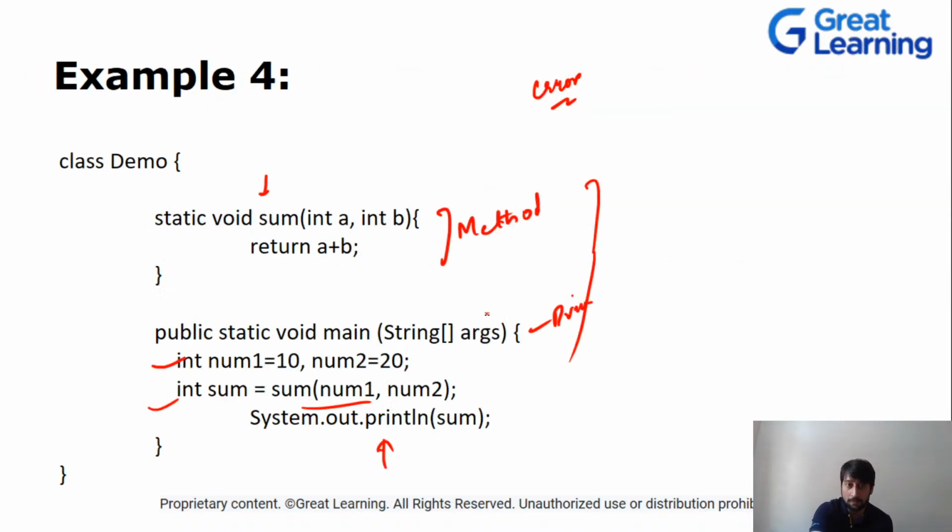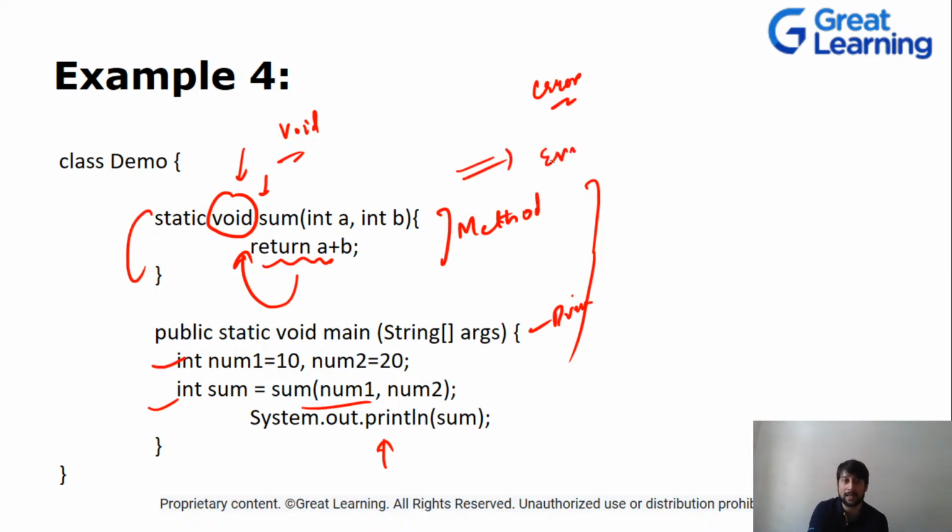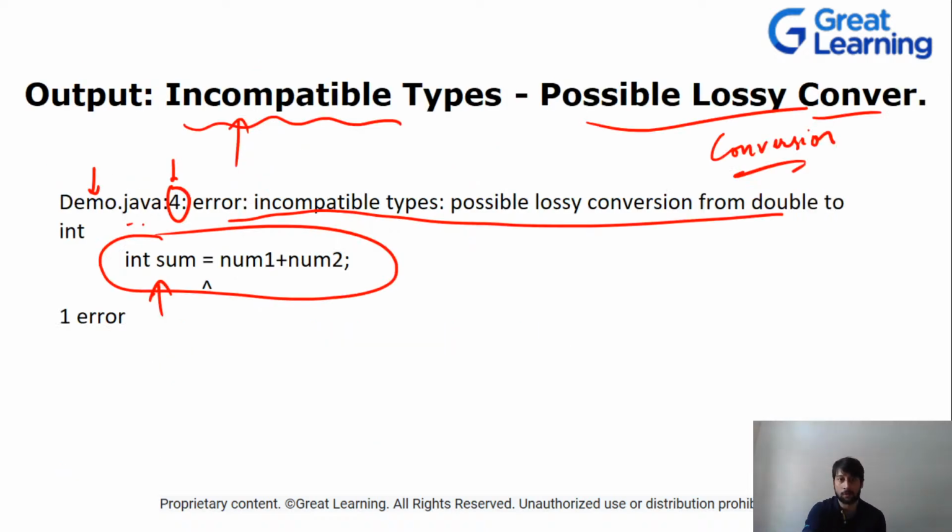Now what is happening over here? The return statement is written over here, but in this function we have stated that this will not be returning anything. That is what we mean by void, right? So we have these parameters passed and we are returning this value, but we have stated that this is void. So this is the first error that you will be getting, and it is in line number 4. Why? Because there are some spaces over here. So this is line number 1, 2, and then 3, then 4.